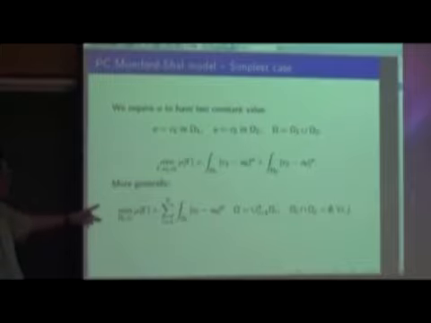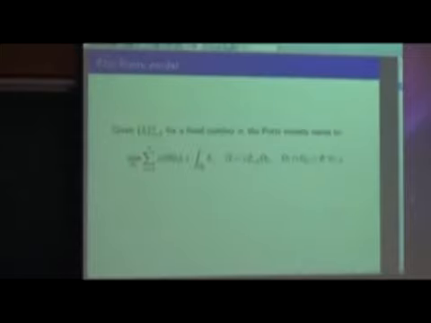So this is the piecewise constant Mumford-Shah. You use a finite number of regions. And so you see that just in the last few years, the Potts model suddenly jumped into image processing. The Potts model was originally proposed for material science.